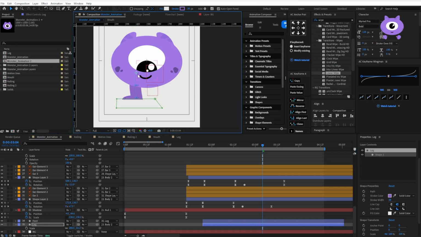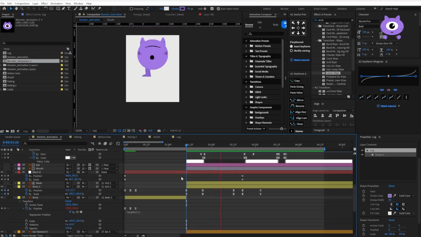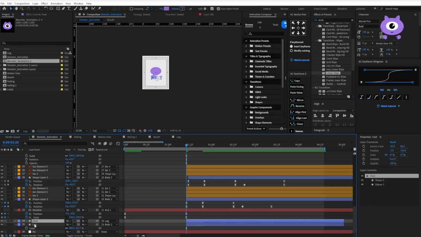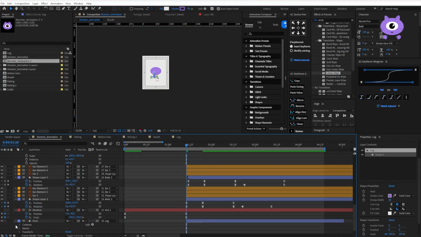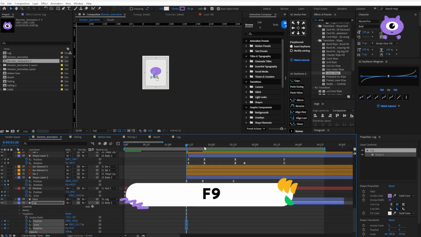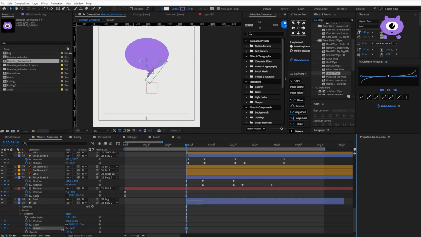Okay, and now let's animate this leg. First of all, let's see where this leg should appear. Yes, so it should be around here. Okay, so I'm going to open up the leg and add keyframes for the position, scale, and rotation. Easy ease those. And at the start, I would actually like the legs to start here.